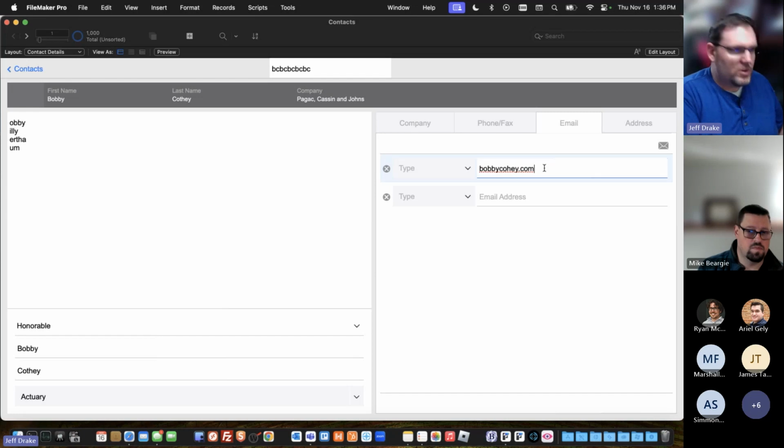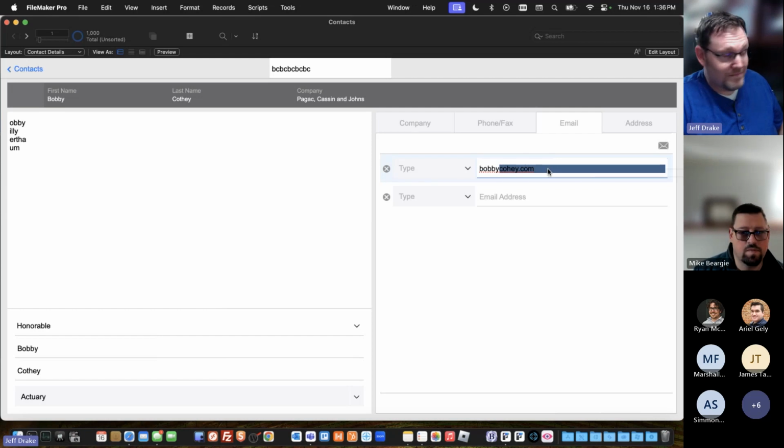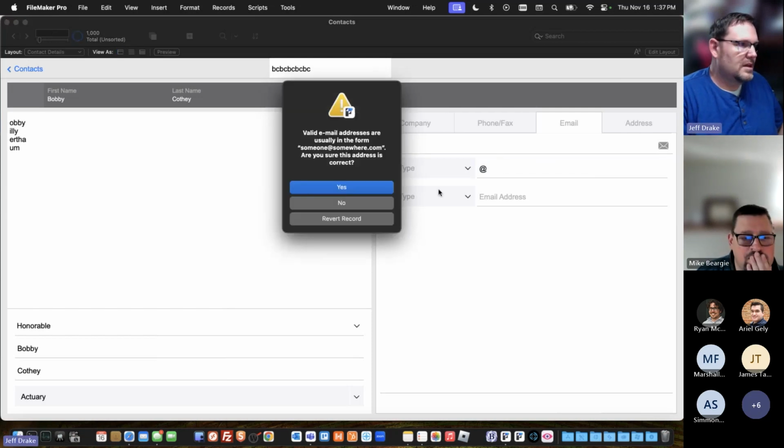And here's hoping it works this time. Of course not. Well, you know what? This is why we test. And I didn't test this right before. Let's see if I can get it to fail. There we go.